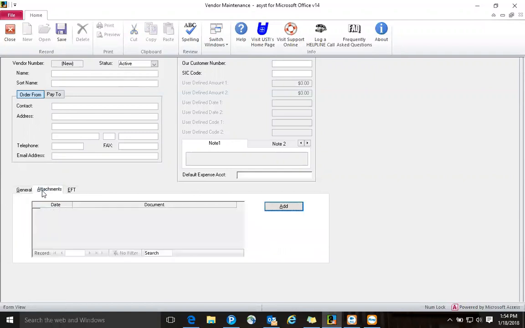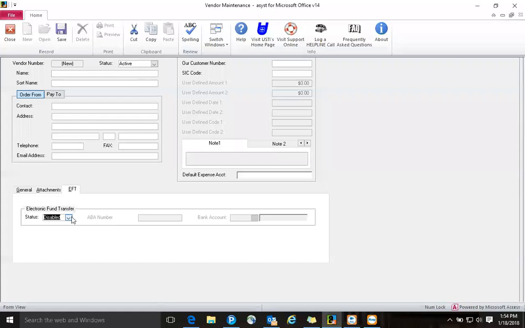We talked briefly about attachments, but you can have an attachment at the vendor level. So a price list, a contract. If you can attach it in an email, you can attach it to your database. And we even have the ability to set up direct pay information so that you can electronically pay certain vendors. So instead of this vendor getting a paper check, they'll actually get an email letting them know what invoice you just paid, and then they'll know that the funds will be in their account the next day. So they love it, and it certainly simplifies the process. And then these fields here are user definable.